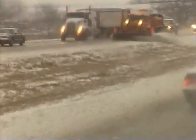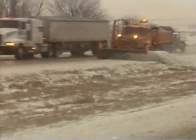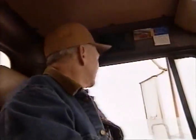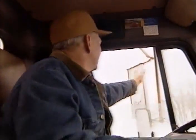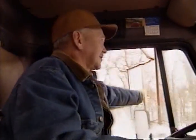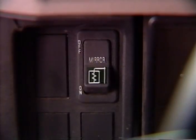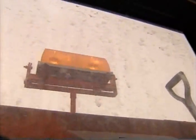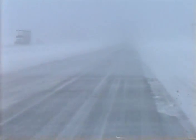Visibility is generally an issue when you are plowing snow. If the wind isn't blowing the snow, your plow or other vehicles are kicking it up. Keep your windows as clean as possible so you can see in all directions. If your truck is equipped with heated mirrors, make sure they are turned on. Always keep your windshield wipers clean, and always have your lights on so others can see you. There will be times when you must slow down because of visibility problems, or even have to pull off the road in the case of a complete white-out.